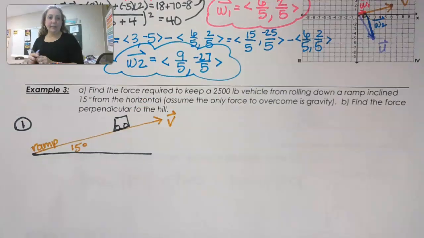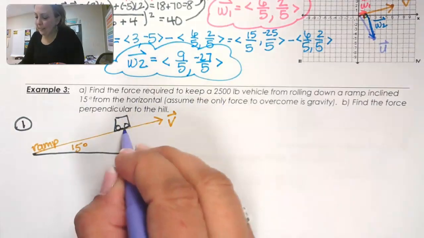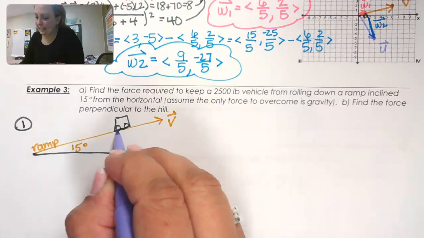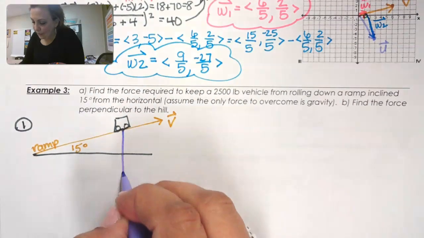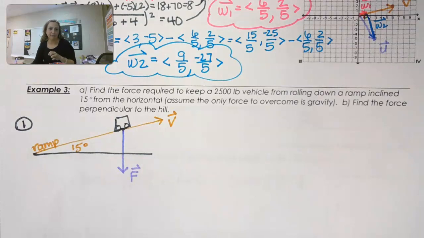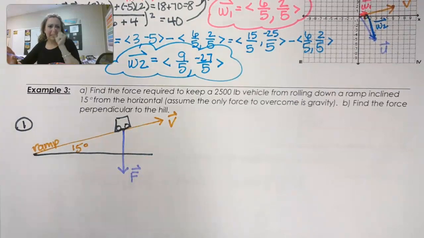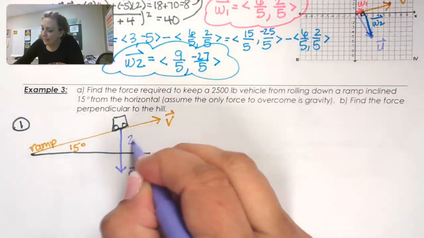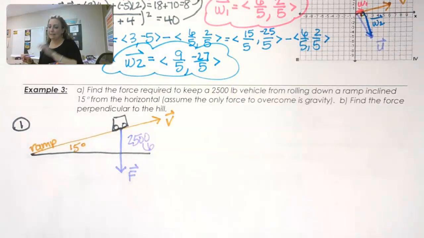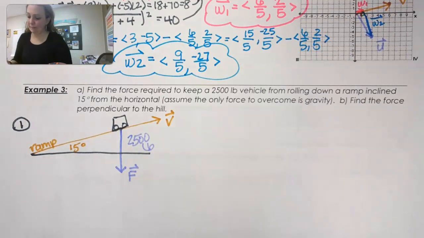So it's a really pretty vehicle, and it's 2,500 pounds. What's happening is gravity is acting on this so that we are going straight down, and I'm going to call this the F vector, vector F. I usually extend it past that horizontal just so that my triangle is not super tiny. But anyway, we know that this is going to have a force of 2,500 pounds. And our goal is, again, to decompose that vector F into two different components.